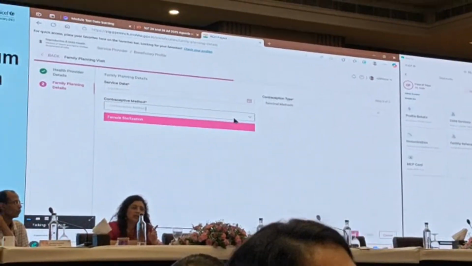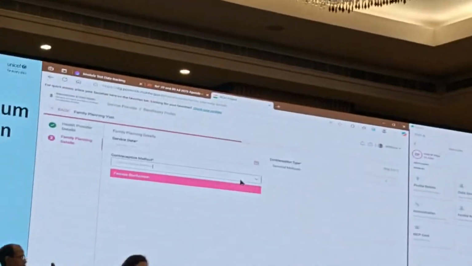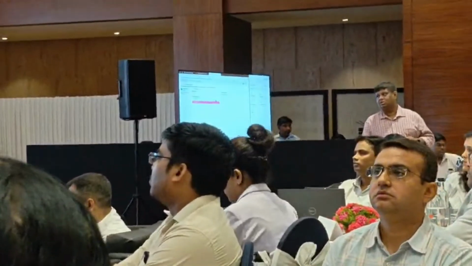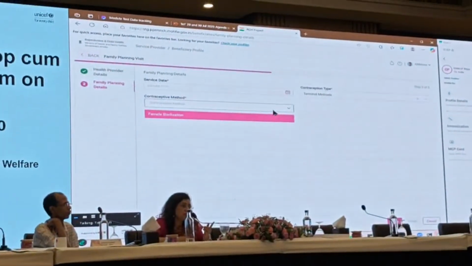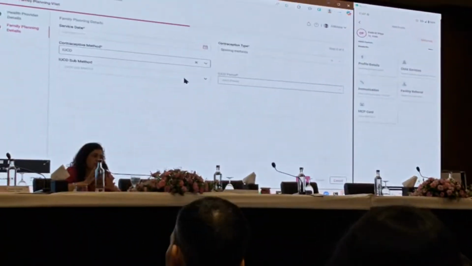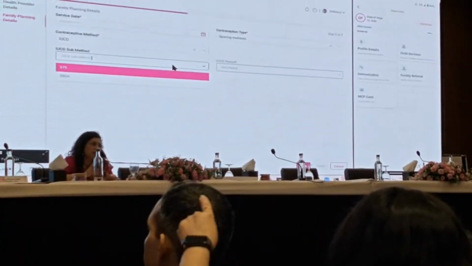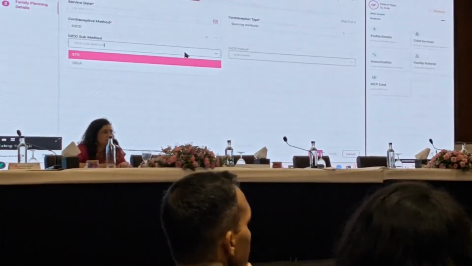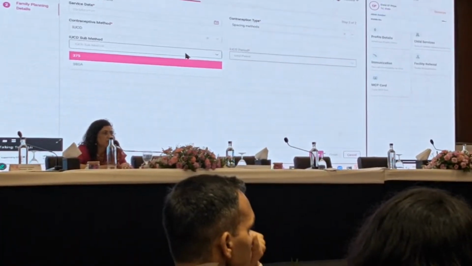Okay, so here we can split it into two, permanent and temporary. For the IUCD we can capture whether it is interval or postpartum, and for the abortion services we have another field in which we capture which method. That will be in that module. And for injectable, ma'am, IM as well as subcutaneous. Yes, that we will do.